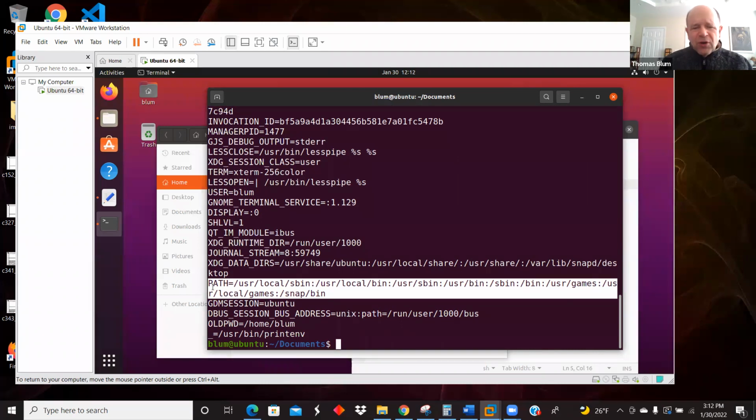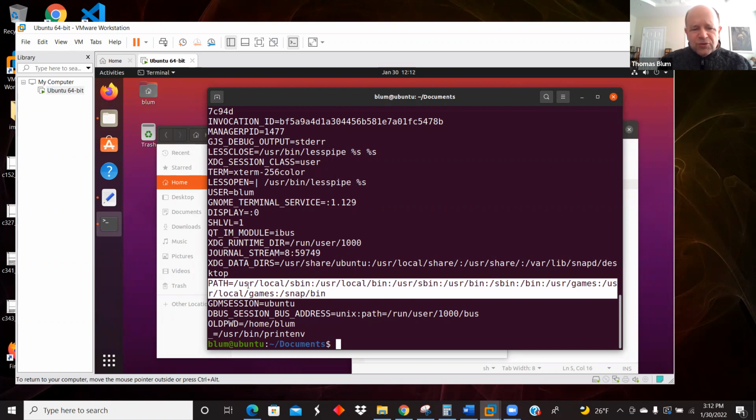These are places where your system will look for code, for commands. So you enter a command, and in addition to the directory that you're currently in, these are the places that the system will look to see if that command is defined somewhere.